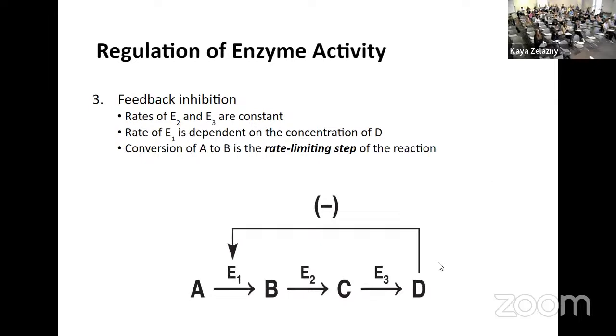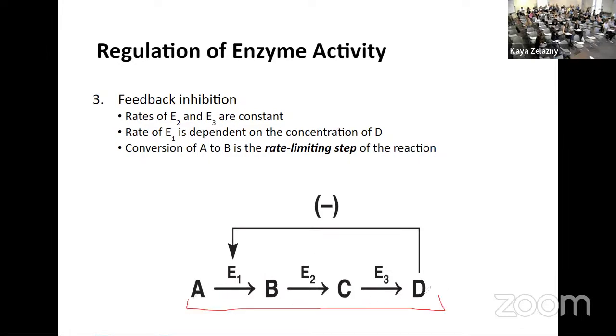Honestly, I like this example better. This is still talking about feedback inhibition, okay? But you can see, I think a little more intuitively, how this would be helpful. So say this is a whole process, making ATP or something, right? So we have lots and lots of steps. In this case, 3 steps still. We have rates that are constantly going on.